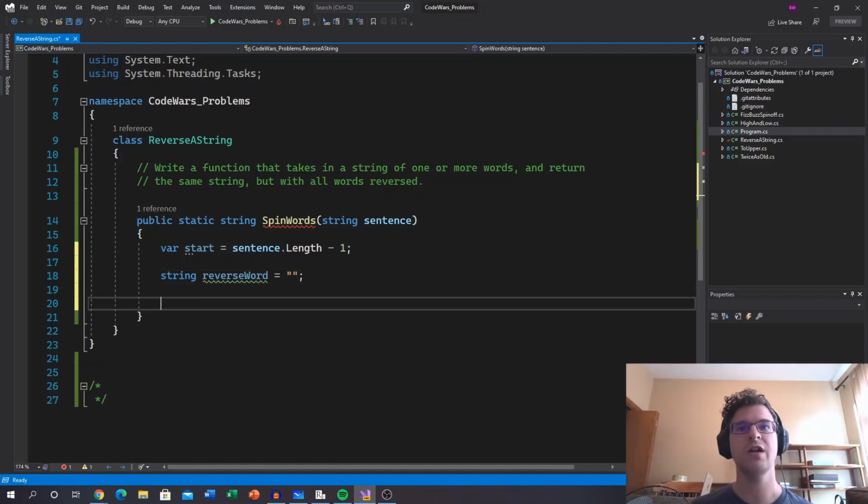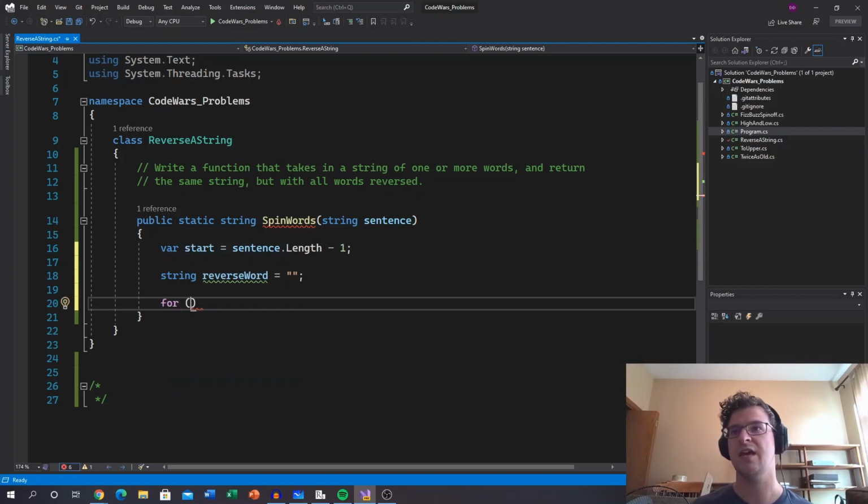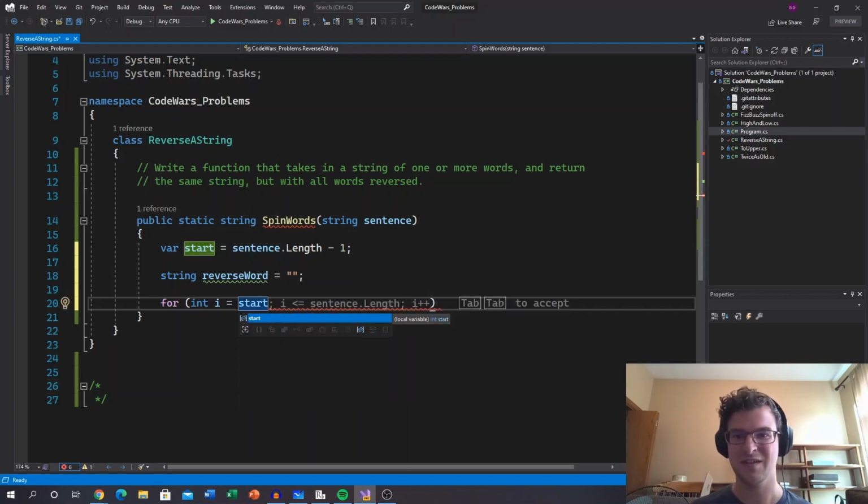And what we're going to do is use a basic for loop. And we're going to declare this int i equals, oh look, it's even like, dude, this new Visual Studio 2022 preview is insane with the predictive text that it'll give you. So we're going to say int i equals start.